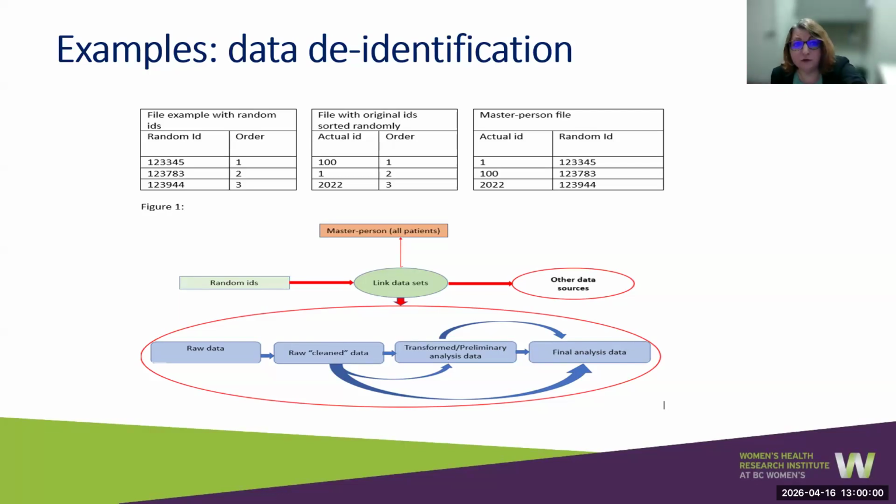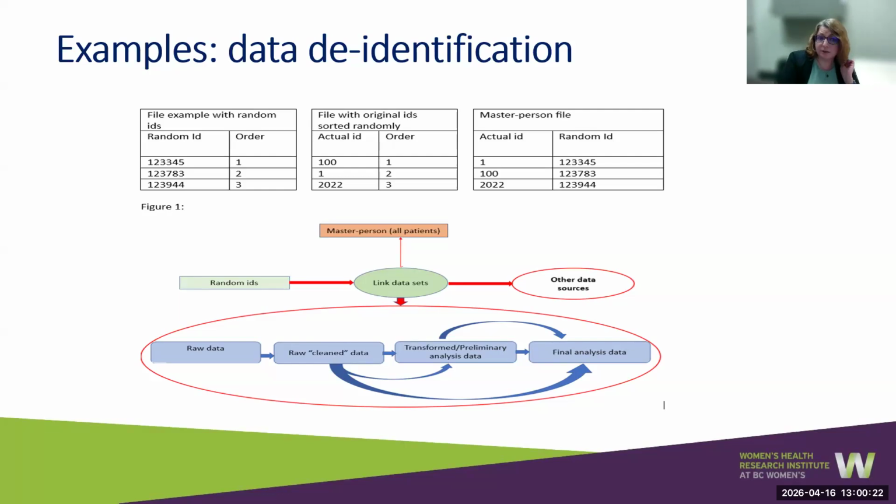So technically, if you take 100, 222 and assign them to random IDs, those are not necessarily in order. Yes, there is order in the numbers, but there is no way to trace from your random ID to the actual ID easily. And here I put the diagram of how it's done.